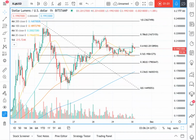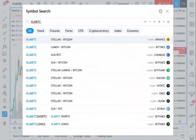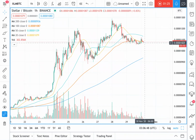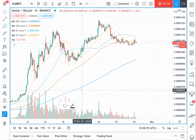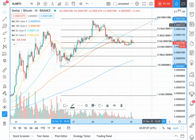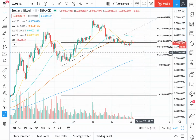Have a look at Lumens up against Bitcoin. So on the chart against Bitcoin, again, it's at that confluence of moving averages, above the 20 moving average, just below the 50. So let's see if we get Fibonacci on this. Let's draw the fib from down here, from this low this time. Yeah, it's an interesting one because it used support of the 50 for a long time and dipped below it, and now it's got just above it, so it's working in those moving averages.